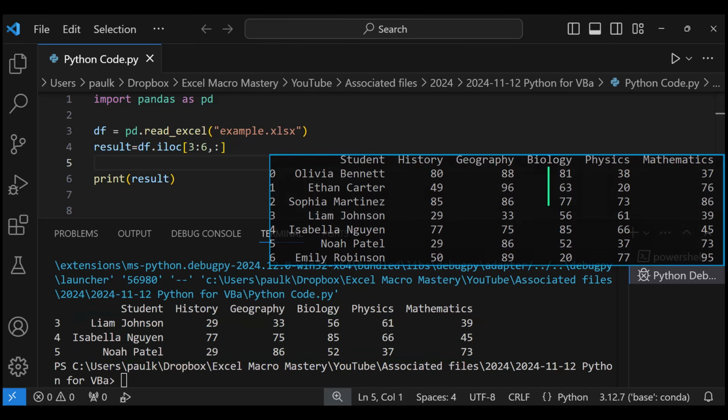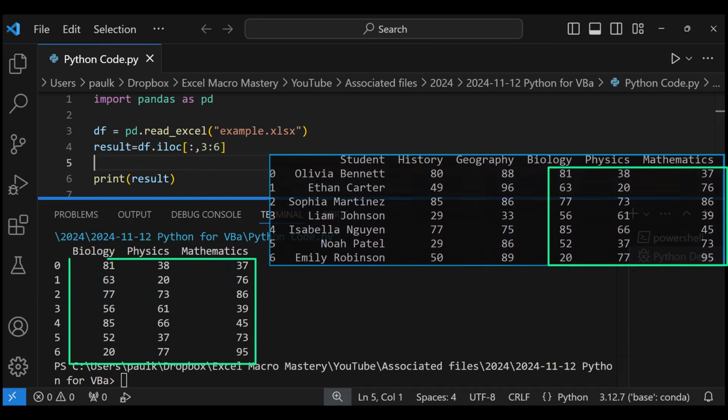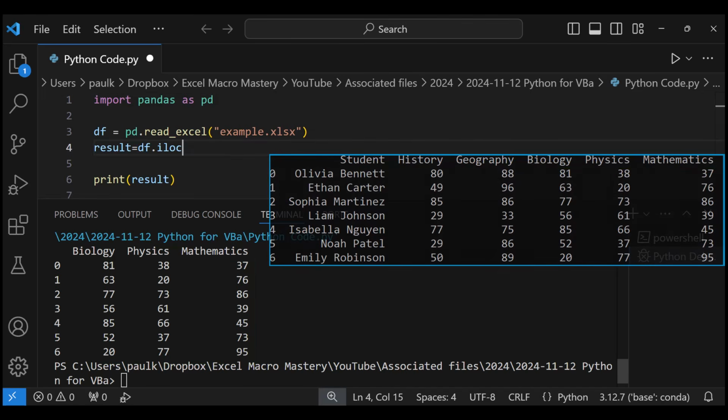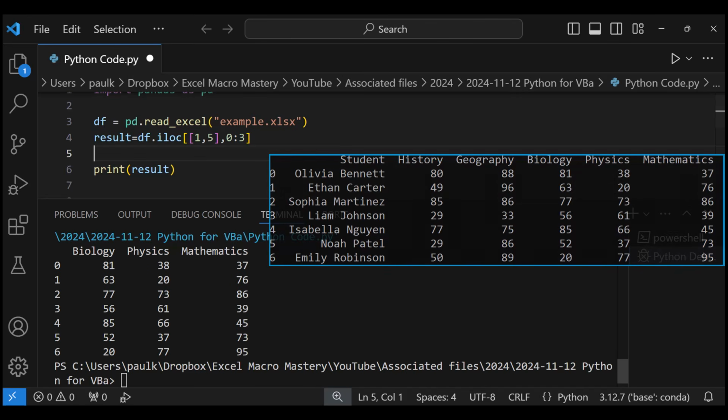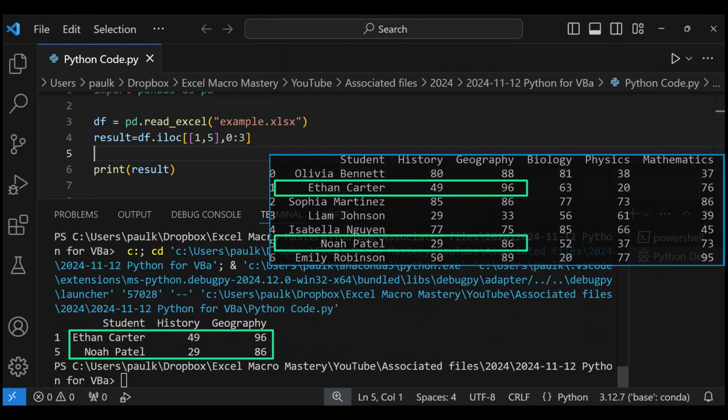We're actually retrieving rows from position 3 to 5. And now if we want to get all the columns from position 3 to 5 with all the row data, then we can write it like this. So we can mix and match any of the options that we just looked at. Here you can see that we're using a list of integers for the row and we're using the slicing operator for the columns. And this retrieves rows 1 and 5 and the columns 0 to 2.